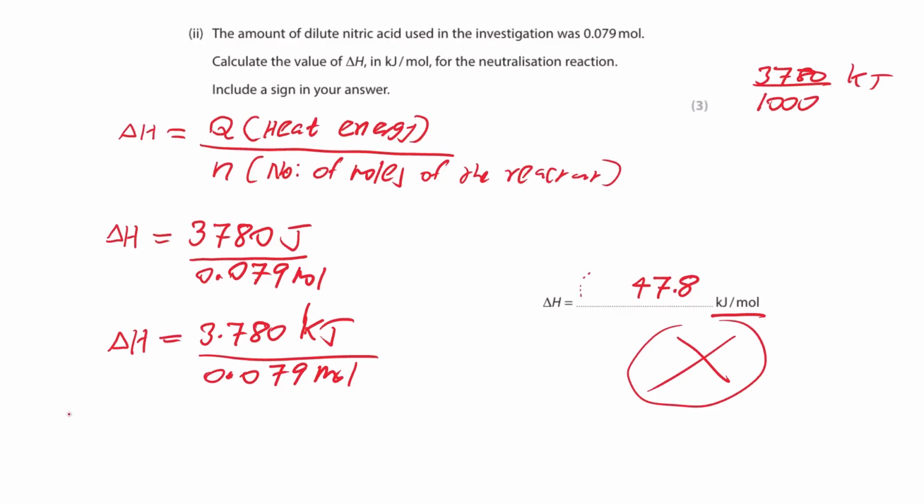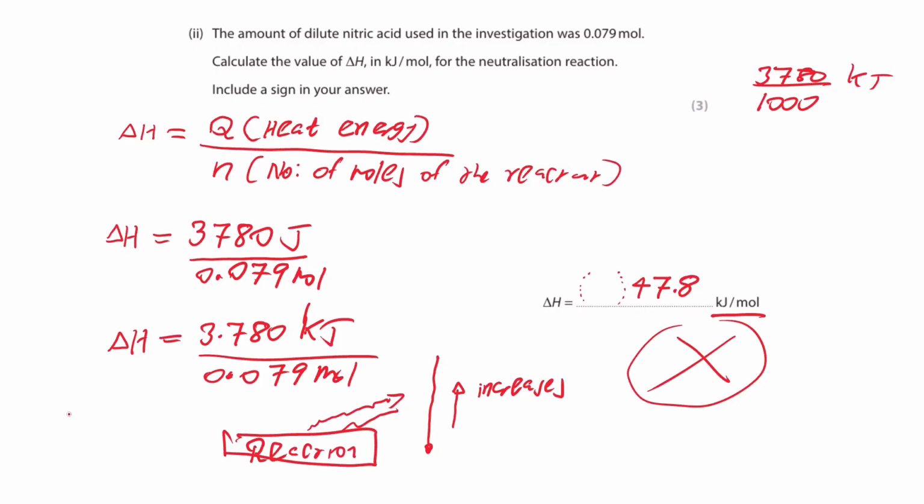When you talk about enthalpy change, you have to talk about whether they are giving out heat or absorbing heat. Now in this reaction, what happened to our thermometer? The thermometer temperature went up, right? So it increases. Why does the temperature increase? That means our reaction, let's assume the reaction takes place in this box, gave us heat. Because our reaction gave us heat, that's why the temperature increases.